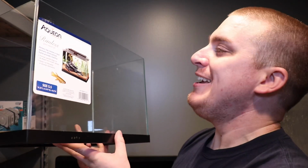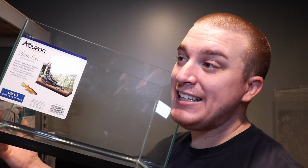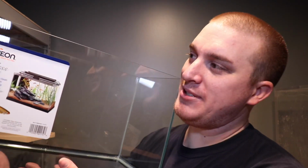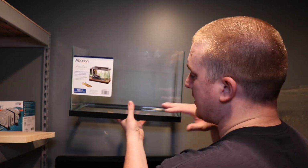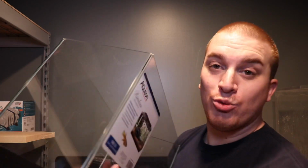So I'll let you know that this is the tank we're going to be using. Aquion came out with a cool new tank that really upped their game. They call them their rimless glass aquariums. What's interesting is that the bottom still has that black trim attached to it, but the top doesn't. So it's very thin glass, and they got away with it by keeping the trim on the bottom, but it still gives a unique look, right? This is going to be up on the wall, so you can still see the trim, but with that top rimless glass, it's really unique.